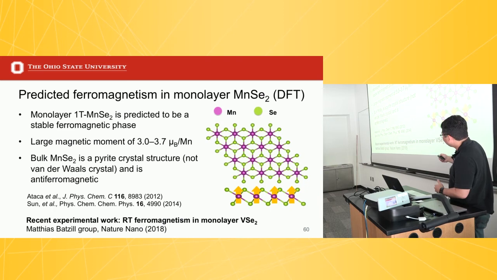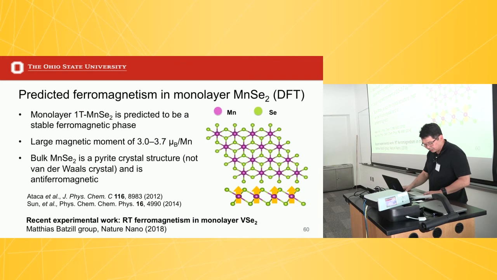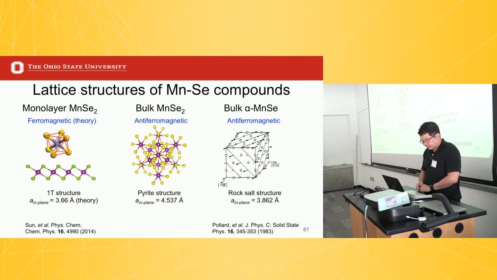And then I also want to point out, our work came out a couple of months ago. A couple of months before that, there was a group that did vanadium diselenide. It's actually very similar. So I think these two, manganese and vanadium diselenide, are both really interesting systems looking forward, okay? And here's the thing that's kind of cool. We didn't understand this till definitely midway through the project.